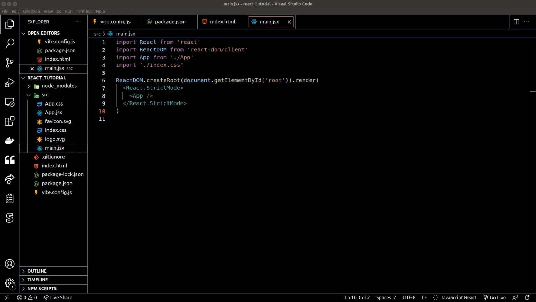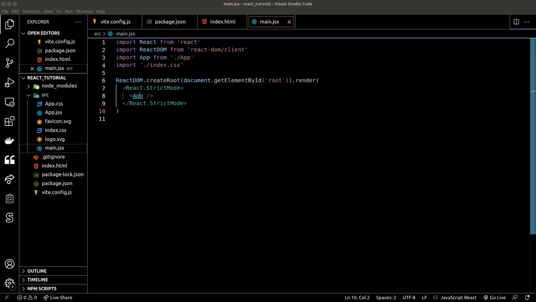Now the last thing that I want you to take note of is that on line 6, we are simply calling the createRoot function from the React DOM module. By reading this code, I bet you can kind of understand what's going on here. So this line of code is essentially telling React to use the element with the ID of root as the base or the root of the entire app. And then we'll go ahead and call the render function to mount whatever we pass into the argument of the render function into the React root. Don't worry about the StrictMode custom element for now, and we'll go straight into the App custom element. We'll talk more about StrictMode later on in the series.